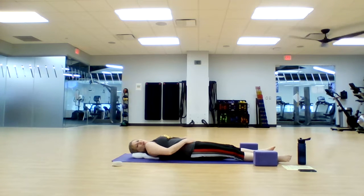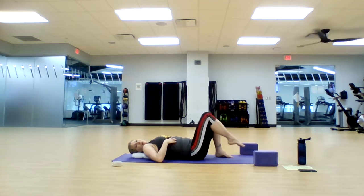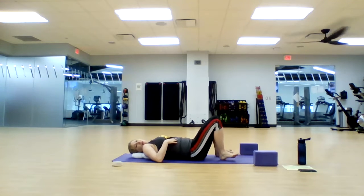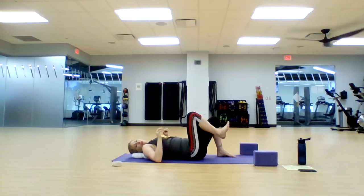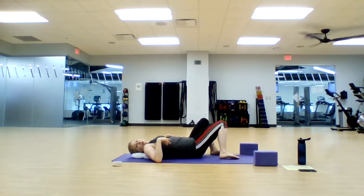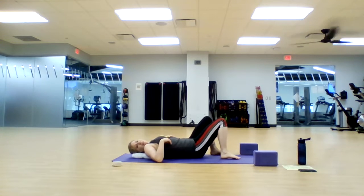Start to add little movement back into your body. We're going to make our way to a seated position to begin today's practice. So whenever you're ready, you can always wiggle fingers or toes or stretch any which way. Yoga is so good for helping you tune in to what your body needs.